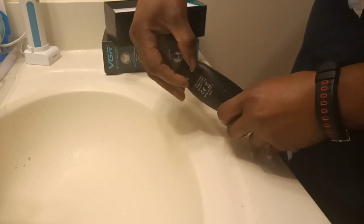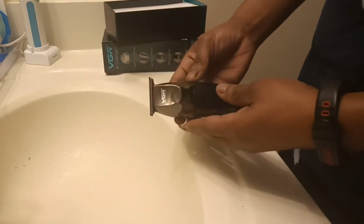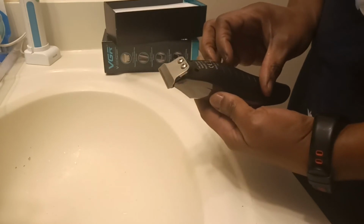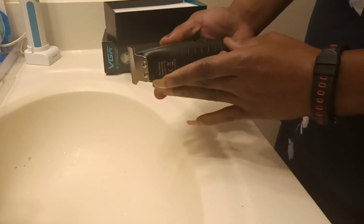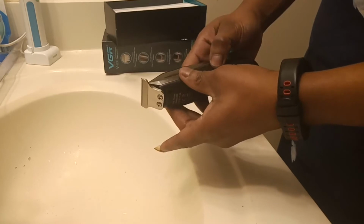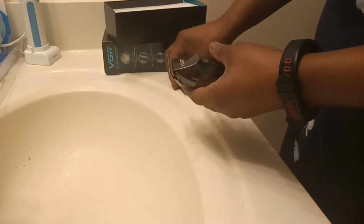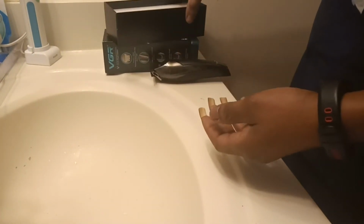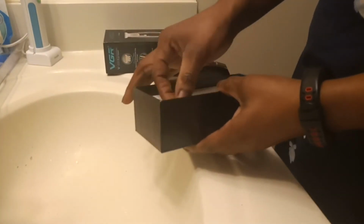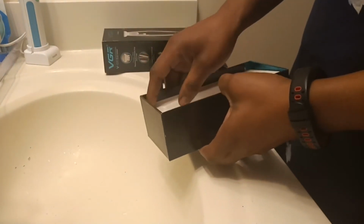And it comes with its own guard for the blade. It's lightweight. They said it's silent. I can't remember if you can use it on kids also, but I think it is. So you got your port to charge it up, USB cable, and let's see if I could slide that back in. Travel size. I think I might go ahead and get the case. I saw the case sold separately. I wasn't even thinking about it because I just wanted to get one for me.